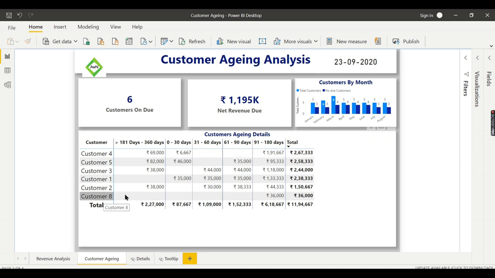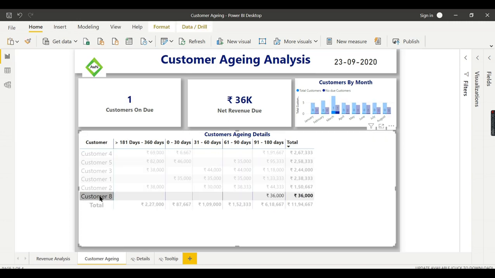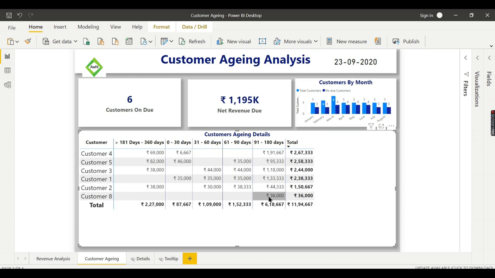And if you see this customer, maybe he has not paid one transaction. If you click it here, he can see only one transaction, and he has not paid it. So whether he can ignore him or focus on this particular customer, he can decide. Only one transaction, that is fine.